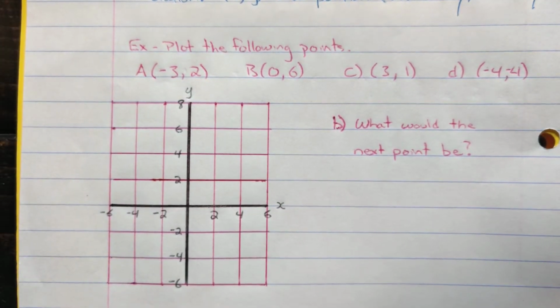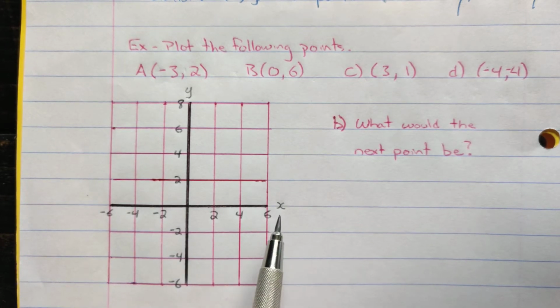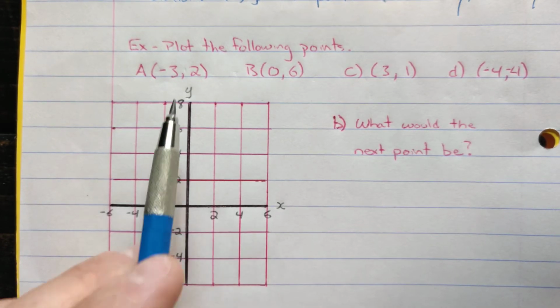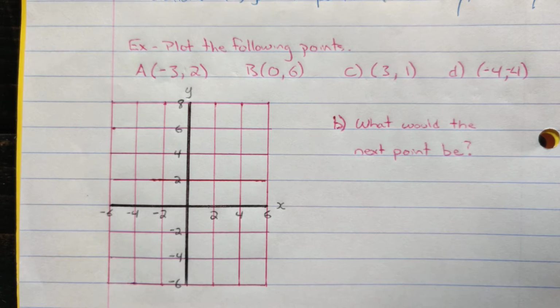These could be labeled differently. It could be time and distance. It could be liters and dollars. It could be any units that we're using, but the general idea is that if we refer to the x-axis, we're referring to the horizontal axis. If we refer to the y-axis, we're referring to this vertical axis.